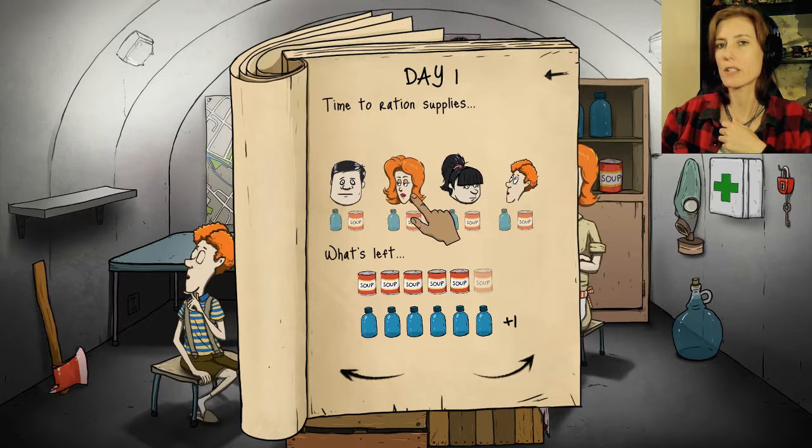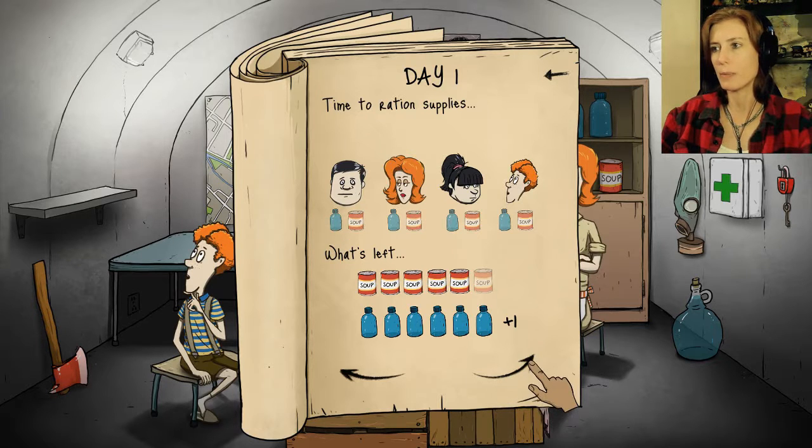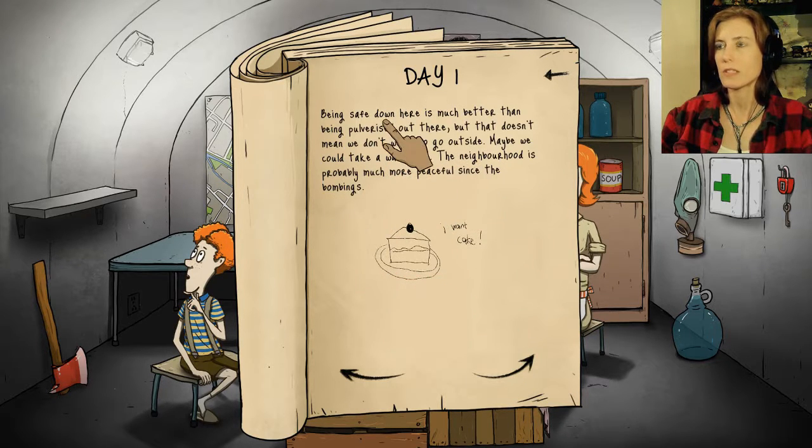Time to ration supplies. Everybody just got down here. We were up in the house. Everybody should have eaten, so we're not going to give anybody anything yet. Being safe down here is much better than being pulverized out there, but that doesn't mean we don't want to go outside. Maybe we should take a walk soon. The neighborhood is probably much more peaceful since the bombings.